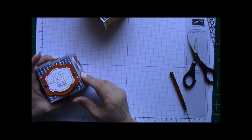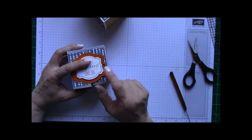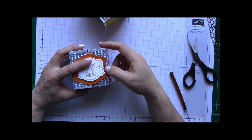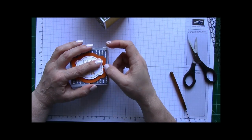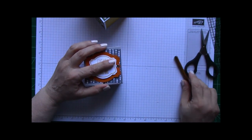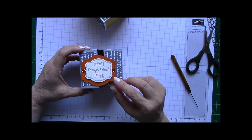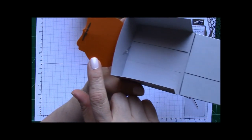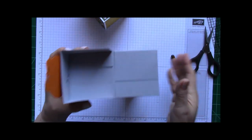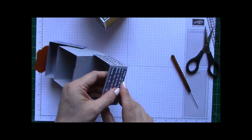Don't punch it through. Now the other one I had done took me a while, and I had actually punched it in. I didn't close it all the way in there. It was just very complicated. I don't want to show you all that. This is the easiest way to do it. So just take your brad and pop it through. See? Now you have it on your sentiment. Don't pop it through this box. So don't do what I did.